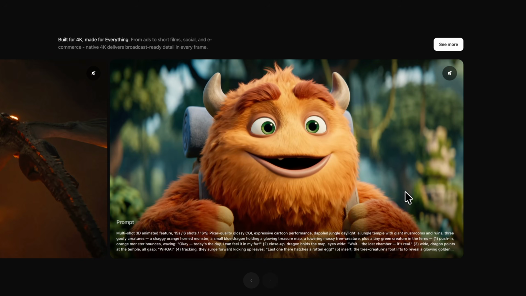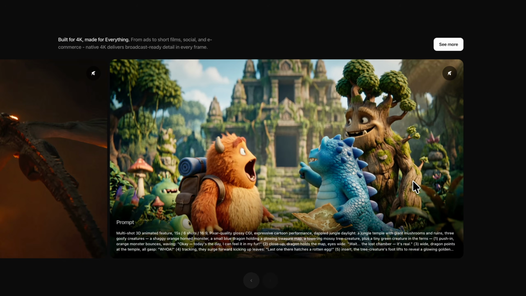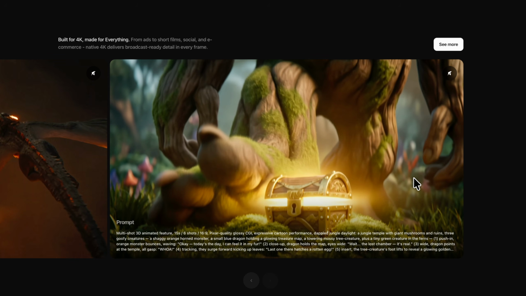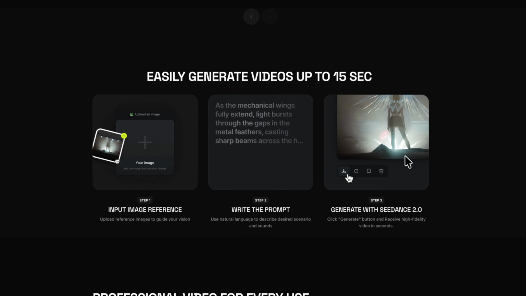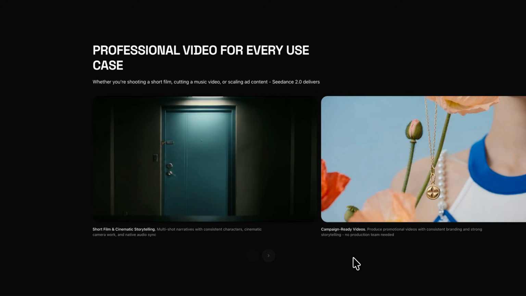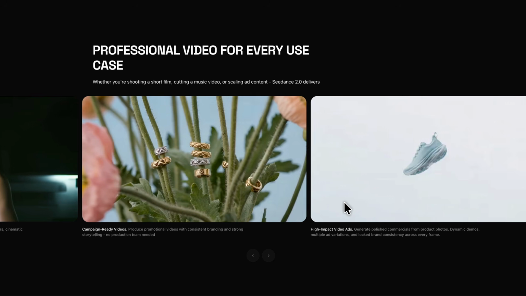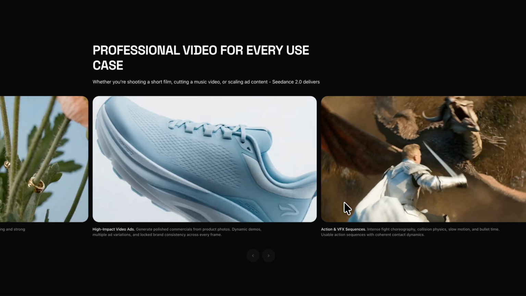The second thing that changes is what you can do with the output. With 4K, you can crop. You can reframe. You can zoom in post-production without the footage turning to mush. With 1080p AI video, you're stuck with what you got. You can't push in without losing quality. With native 4K, you've got actual post-production flexibility. That matters if you're making content for multiple platforms, or if you need to cut a wide shot into something tighter for social.